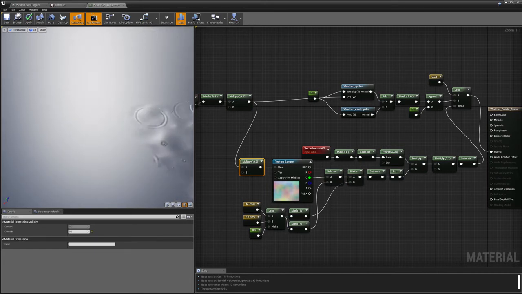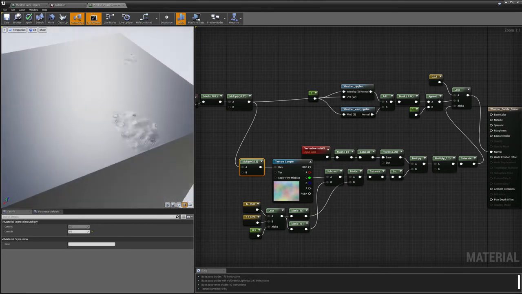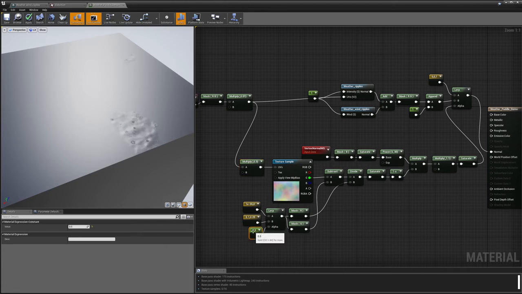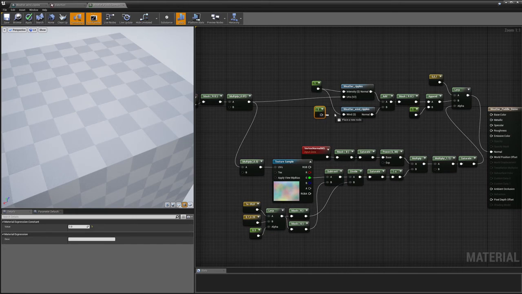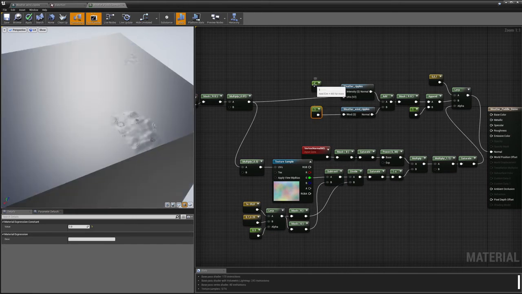We created a shader that generates puddles, and I can control the size of the puddles with this value here. So I can shrink them and grow them. And I can control the intensity of the rain ripples with this value here, and I can control the intensity of the wind if I actually have a different value. There we go. So wind control, rain ripple control, and puddle size control.